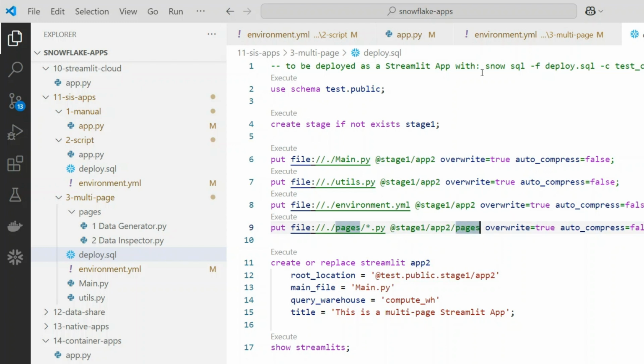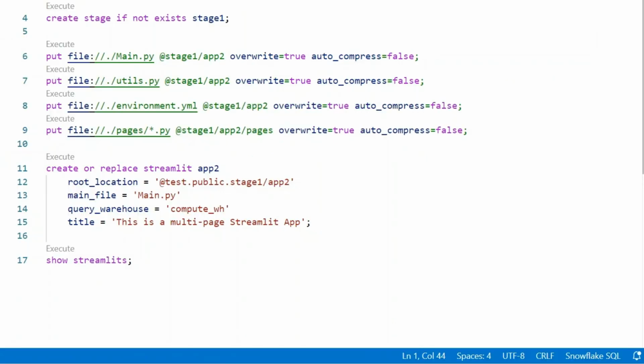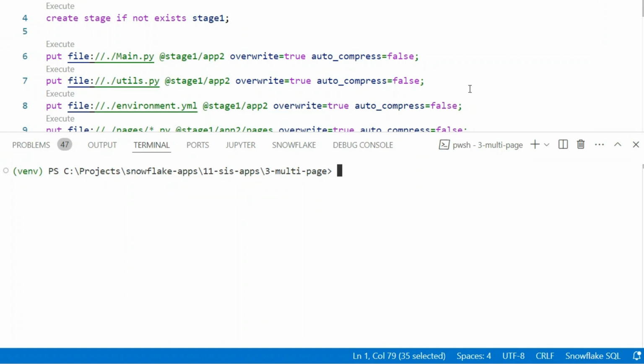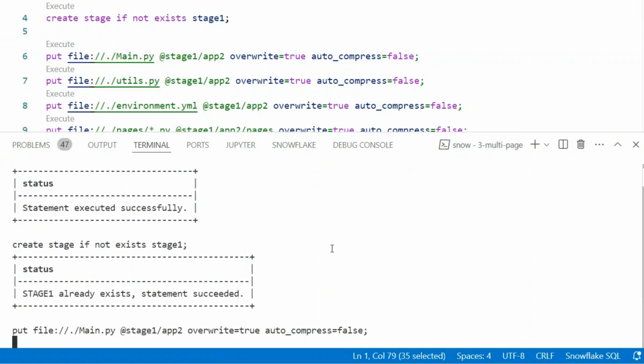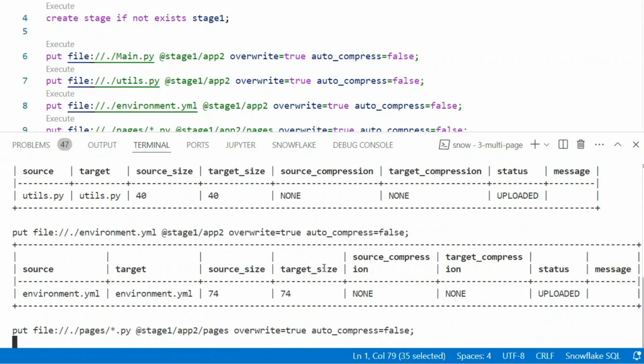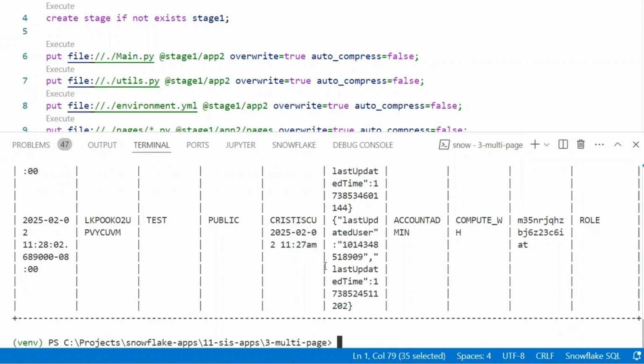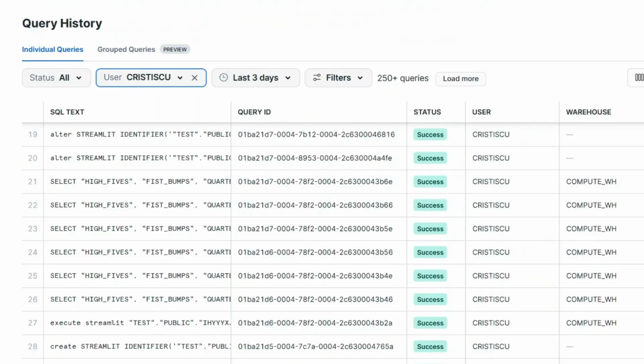Okay, guys. And yes, let's run this again. And you can check also if everything was created properly in the Snowflake account as well. Okay, guys, and actually, you know what? Let's double check what was created there.